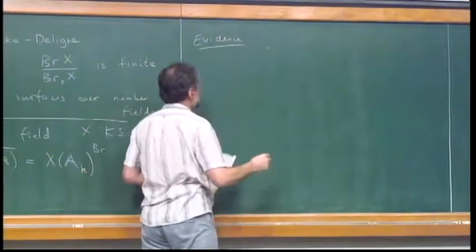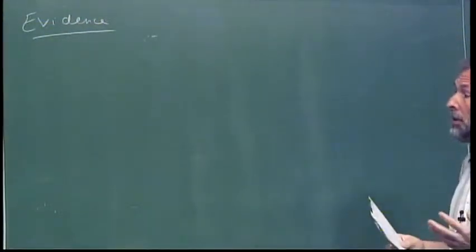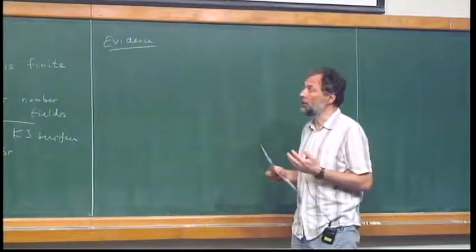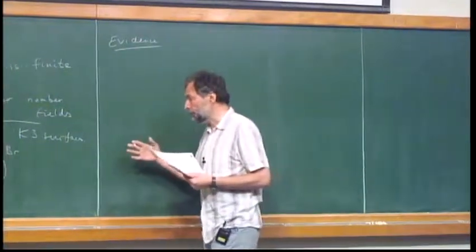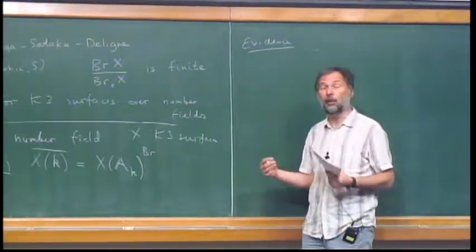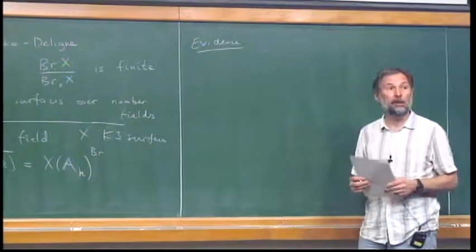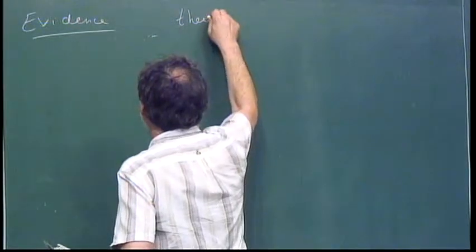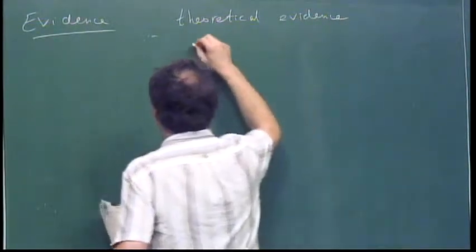There are some conditional results due to Colliot-Thélène and also myself, based on Schinzel's hypothesis and the conjecture that Sha should be finite for elliptic curves over number fields. So that proves the existence part of this result. I mean, it proves that the Brauer-Manin obstruction is an obstruction to the Hasse principle for a large family of elliptic K3 surfaces that can be written as fibrations in elliptic curves. So there's some theoretical evidence, but also numerical evidence. So some conditional results, and also numerical evidence.